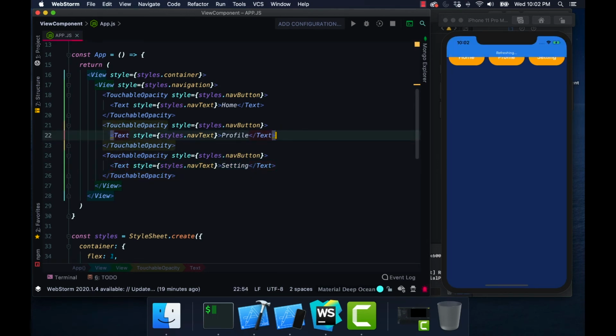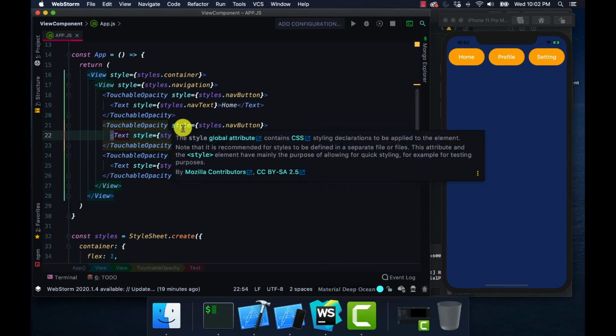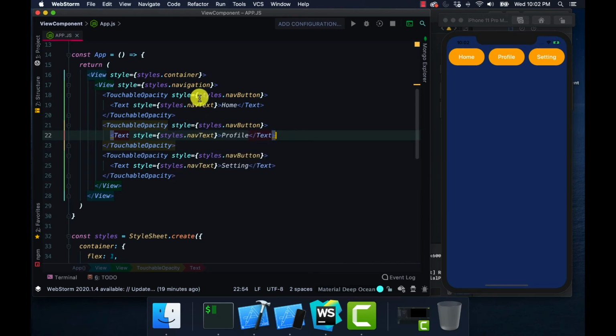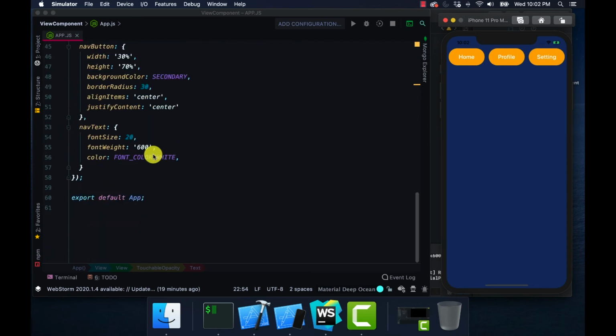Now, basically the way that View works, it works as our container. As you can see, View contains its children. Our parent view holds the entirety of our screen. And then we have our navigation, which is at the top, and it has 3 children, which hold the navigation. So I want to give you guys an idea how you would actually use View. View is basically your container that holds whatever kind of components you want to have. Right now, our header component, our navigation, has 3 buttons in there. I'm going to show our last example.